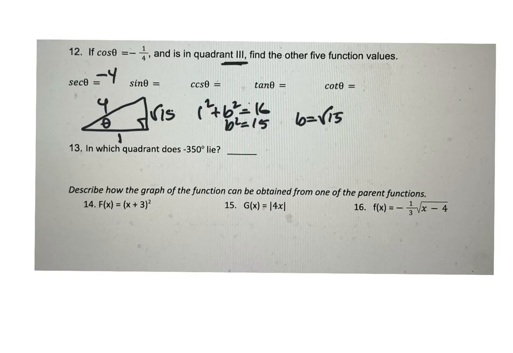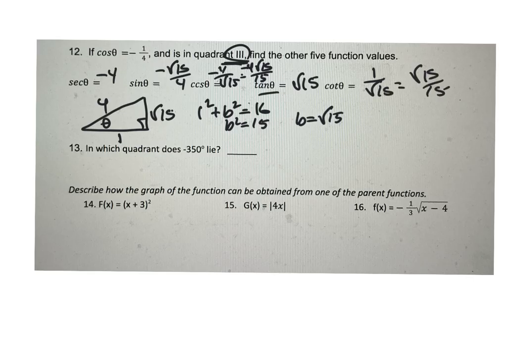Okay, sine is opposite over hypotenuse. Now, we're in quadrant 3, which means sine is negative. Square root of 15 over 4, which means cosecant is negative 4 over square root of 15. Please fix that to negative 4 square root of 15 over 15. Tangent is opposite over adjacent, which is square root of 15 over 1, which I love, which means cotangent is this, 1 over square root of 15, which would be square root of 15 over 15. Now, tangent is positive in quadrant 3, and so is cotangent, because it's y divided by x. All right, and which quadrant is negative 350? Negative 350, you're going this way around, and it's almost back to 360, so it's back in quadrant 1.